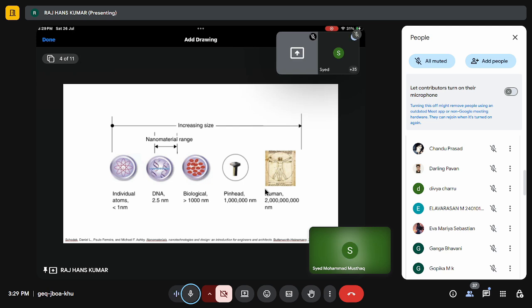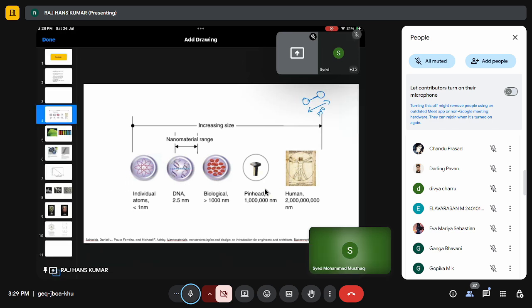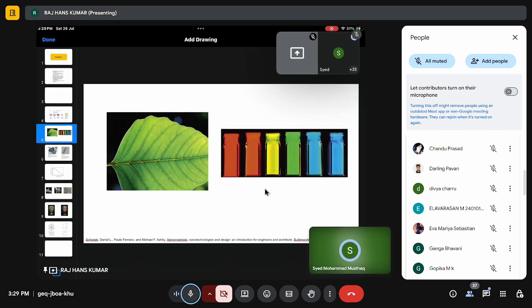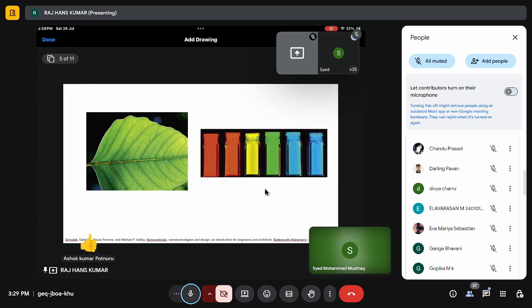Again, there are different dimensions. For example, if I take a copper atom, it will have a lattice parameter in angstroms, so that dimension is different, right? There are a lot of other things. Now, moving on to the next one. So it's just the introduction to nanomaterials, that's all.